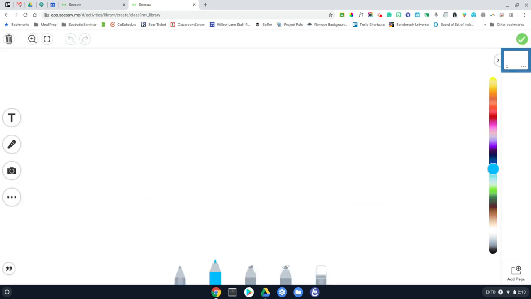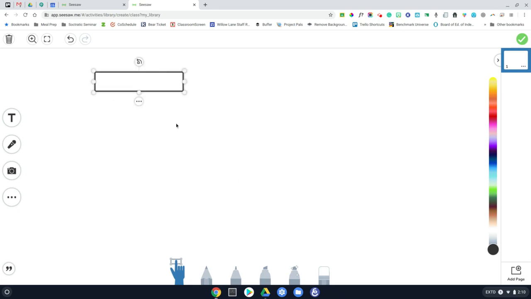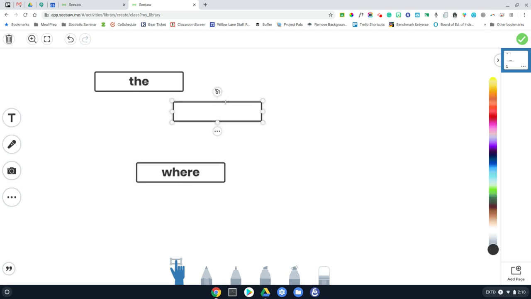Okay, so creating things that are invisible, that show up around other things, really isn't making them invisible, but changing their color and their placement. So let's say I had a bunch of maybe sight words that I want students to be able to look around and see. All right, so maybe I have the word the. I'm going to start to put these words around somewhere. Maybe I have the word where. I'm just going to add these as text boxes or using the label tool.